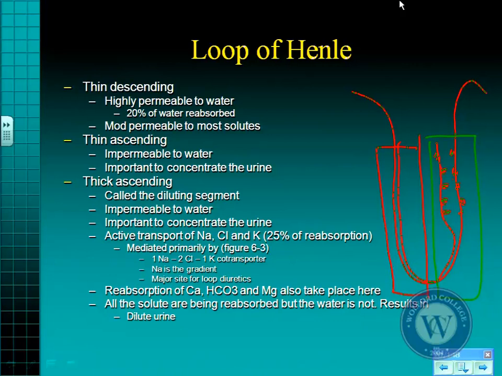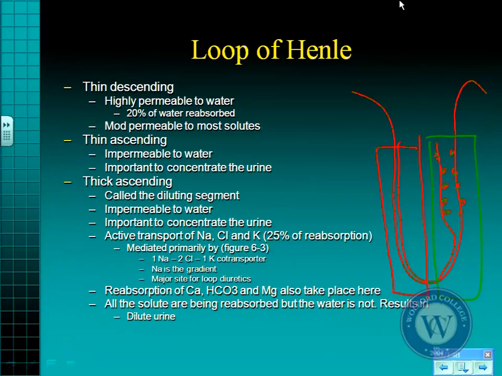Your thin ascending portion is impermeable to water, and as a consequence, as you begin to go up, you begin to be able to concentrate the urine, because the water is not going to go. Yes, impermeable to water is concentrating the urine, because it can't get rid of the water.